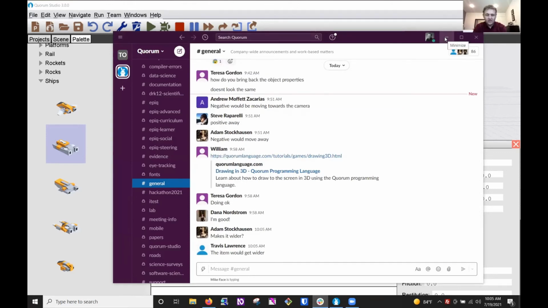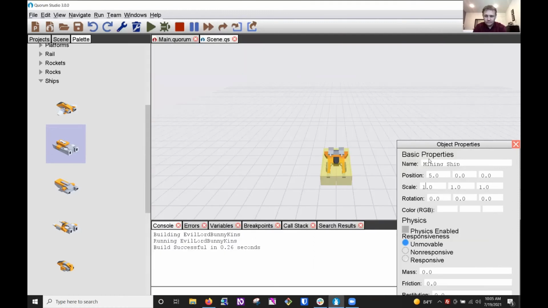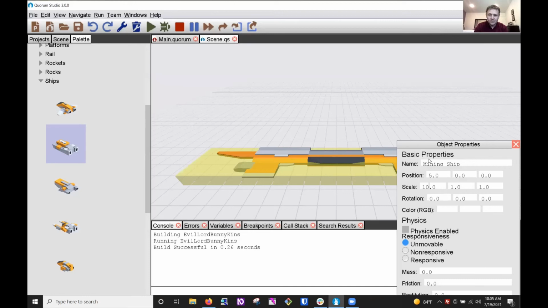Adam says, make it wider. Travis says it would get wider. So let's give it a shot. All right, now, when I do it, that is the correct answer. It becomes a wider ship.